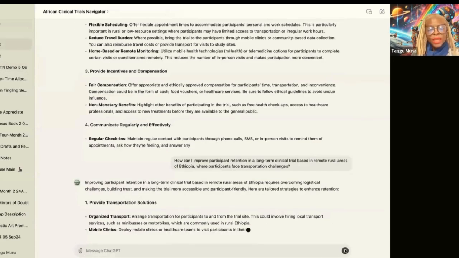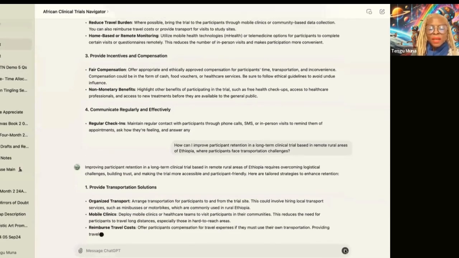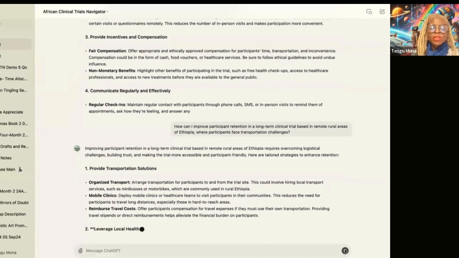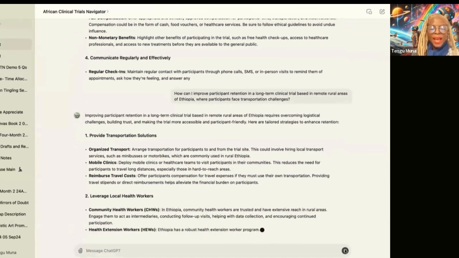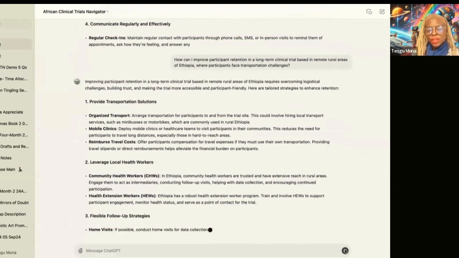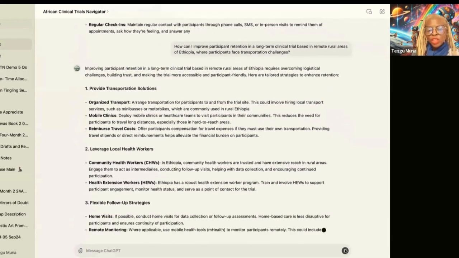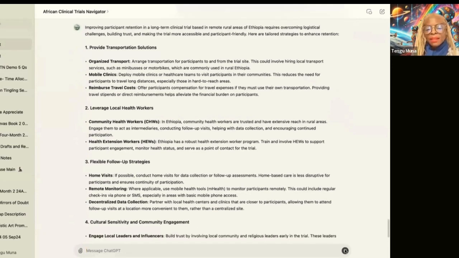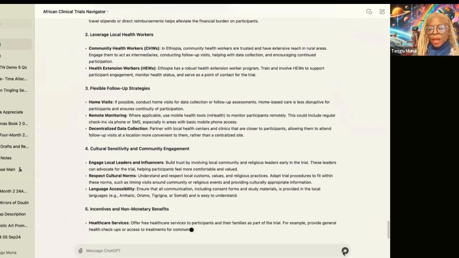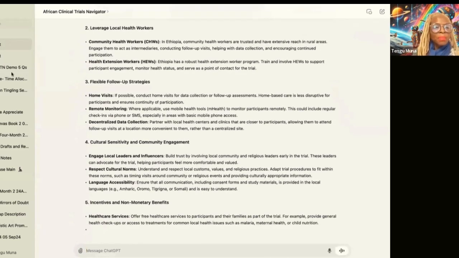So it tells you, organize transportation, mobile clinics, reimburse travel costs, leverage local health workers, community health workers, and health extension workers, flexible follow-up strategies, home visits, remote monitoring. So it gives you all of that. And then, of course, cultural sensitivity and community engagement is essential as well. And then let's stop that there.